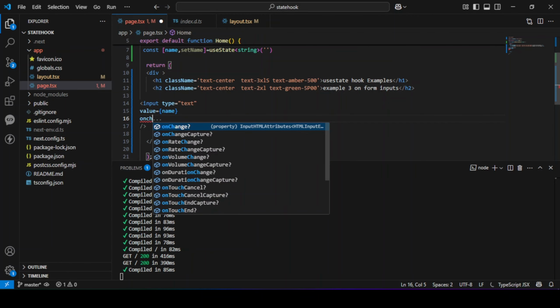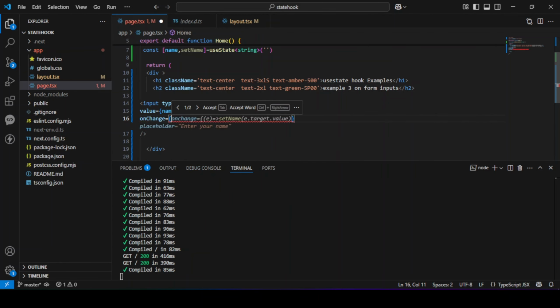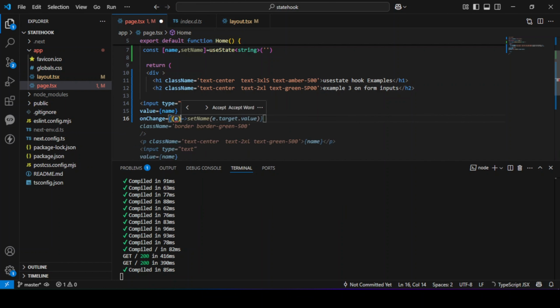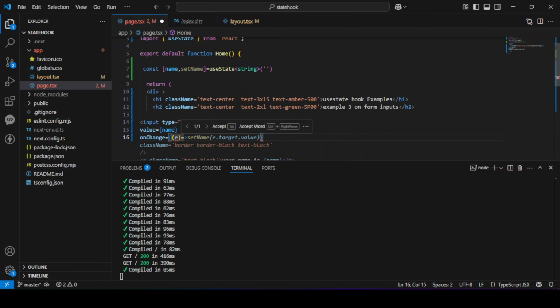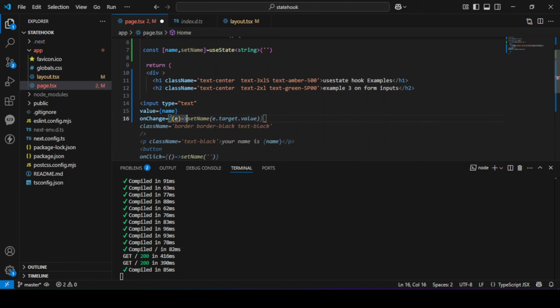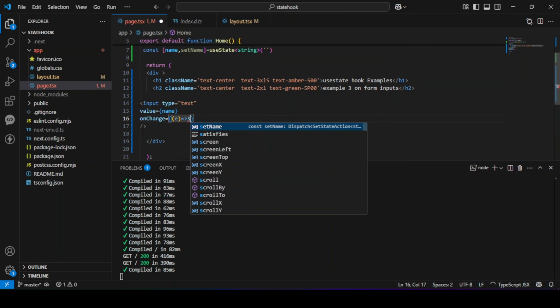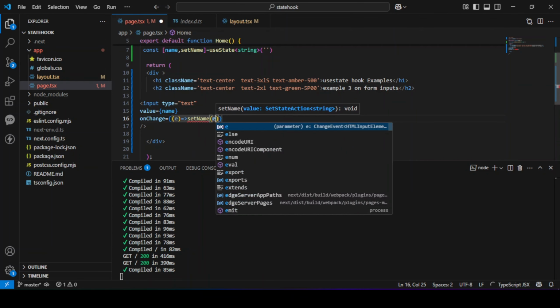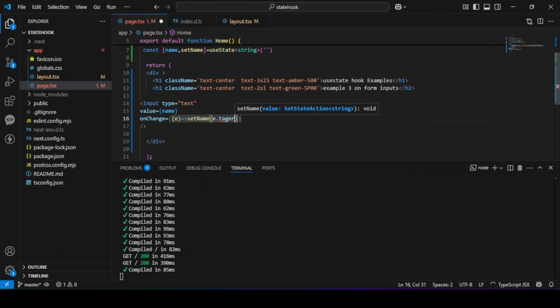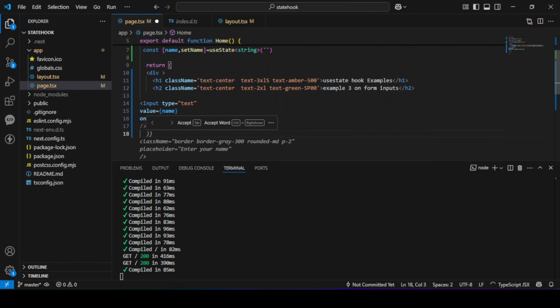So the function is going to be onChange, and as always, inside it, we're going to pass the input, and we need to use this function setName. So you can just call this function setName inside the arrow function. So you can just do setName and then e.target.value.